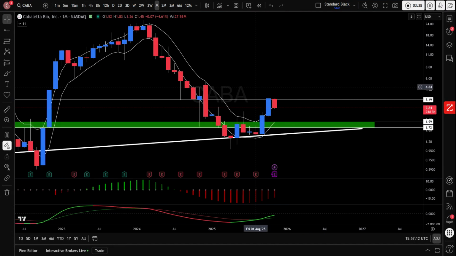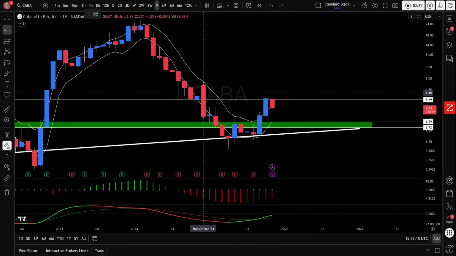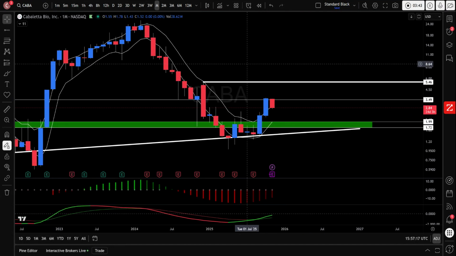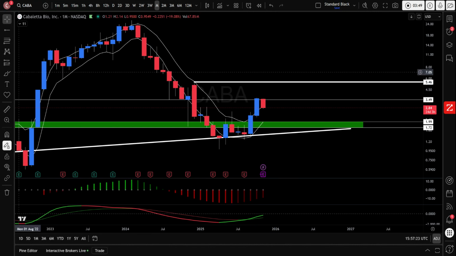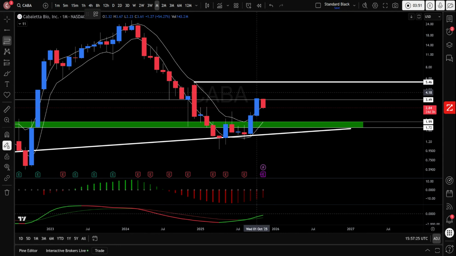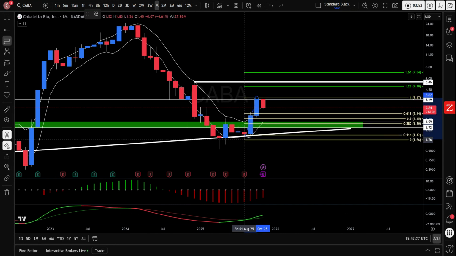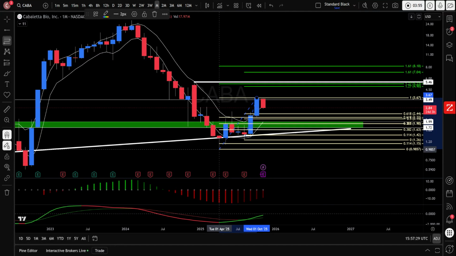But to get targets, right off the bat, just by looking at it, this high right here has my attention around 546, which is close to 550, which is a psychological level. But we're actually going to fib these most recent moves on the 2 month chart. So we're going to go from the high to this low, and then from this high to this low.